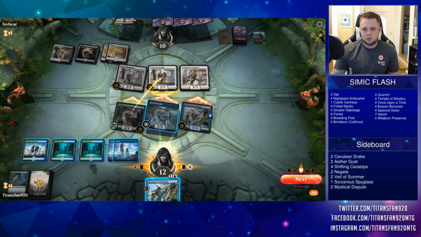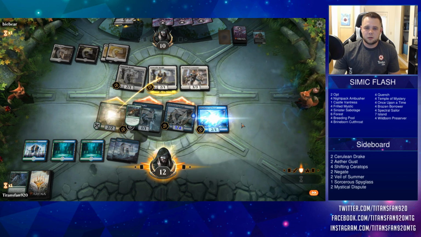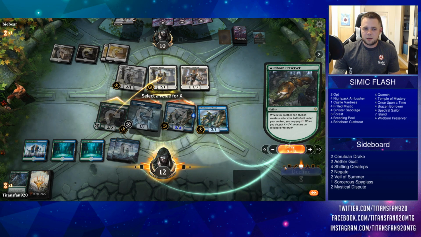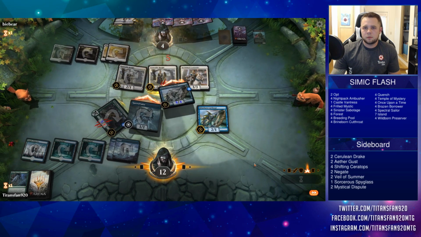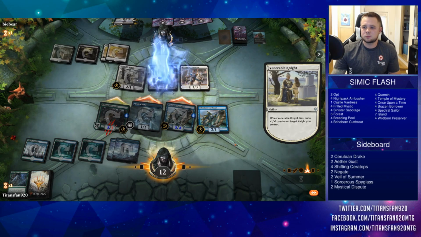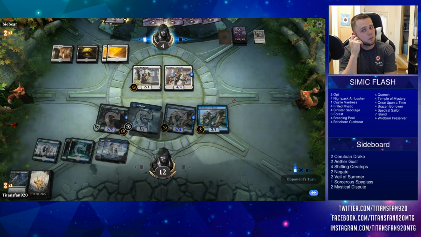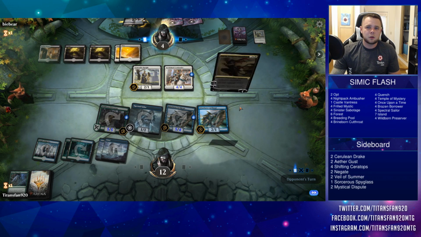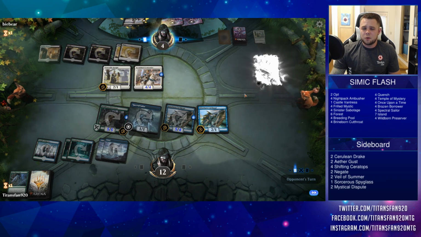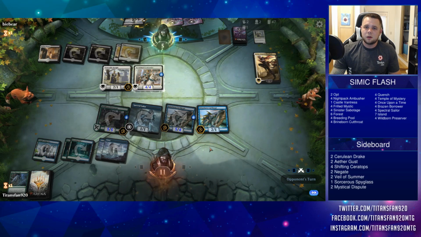Yep. So here, we'll flash this in. Take action, and we'll do that 3 times. We got him down to 4. And they can put a counter on something here, but still, it's going to be hard to come back from there. Let's see what they got. They still definitely have ways to do it. Soaring with the lifelink is a dang good start, especially to get a creature back. That's pretty disgusting.